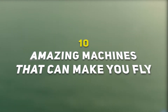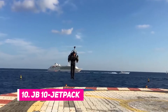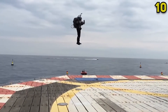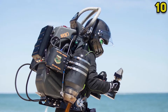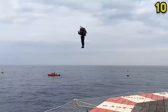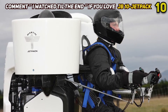Number 10: JB-10 Jetpack. This jetpack was made available to the public back in 2016, although only certain well-qualified buyers were allowed to snatch them up back then. There isn't much to it — with a backpack-style control unit, fuel tank, and wind turbines sticking out of either side. The JB-10 is the newest iteration of this jetpack, boasting seven percent more power than its predecessor, the JB-9.